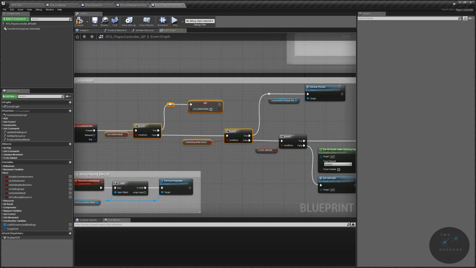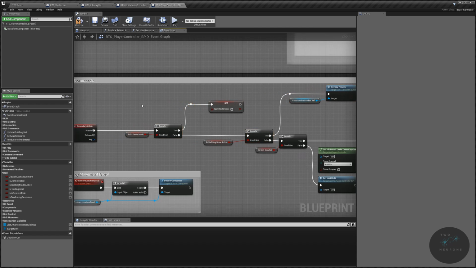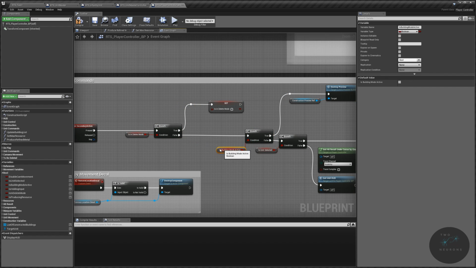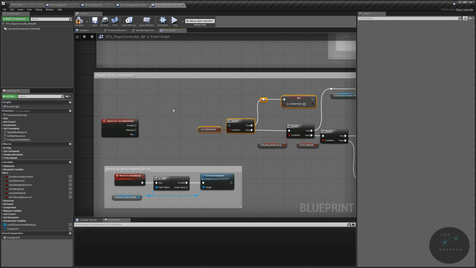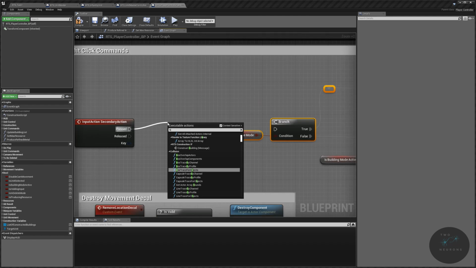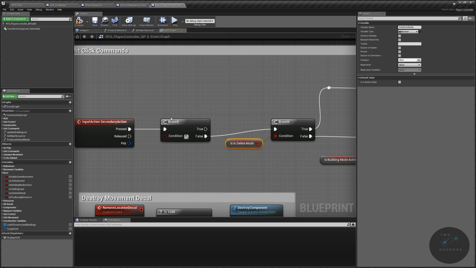We're going to grab all of these branches here. We're just going to move them down a little bit. I'm also going to move this down just a little bit further. We're going to break that, and we're going to put one more branch in here. And what we're going to check on this branch is, are we holding that input select down, or holding input down.